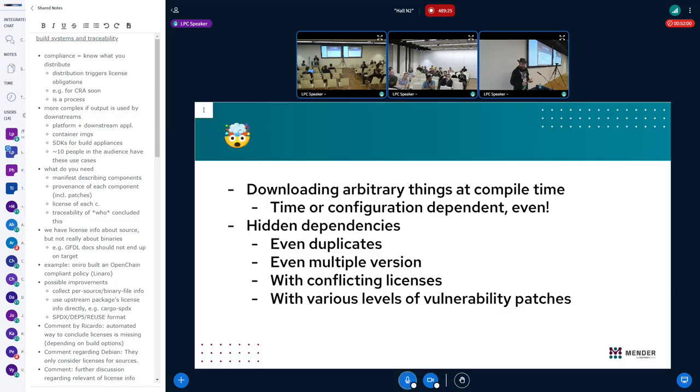And why is that? I assembled a couple of things that those fancy package managers do. The stuff that I hate most is if you kick off a build and then somewhere in your CMake compile stage, there's a download happening. Why? Are you downloading stuff just based on whatever command line parameter I give you? And if you start thinking a little bit about it, why are they downloading stuff? What are they using it for? Why isn't it in the source? Turns out, actually, in most cases, it is a form of hidden dependency that you can't guess early.